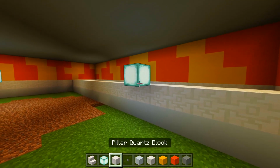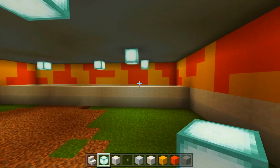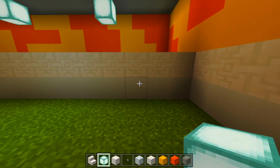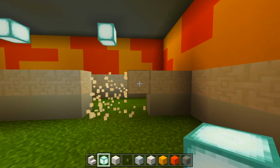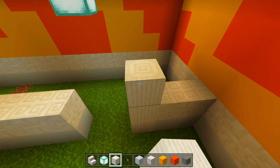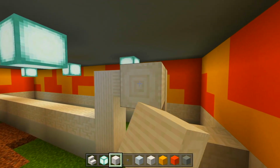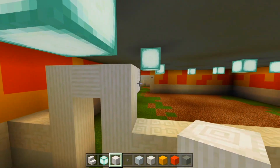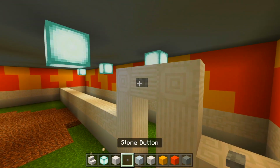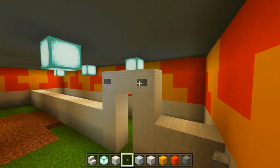Let me go ahead and move this sea lantern out of the way. Let me just put them all up on the ceiling. So let me go ahead and mark out this doorway here. So we're going to leave 2 spaces at the right. So we'll carve out 3. So there's just going to be a doorway here. So I have the 4 layers of the pillar quartz on each side. Sideways one in the middle. And then we have the corner blocks. Have the stone buttons.